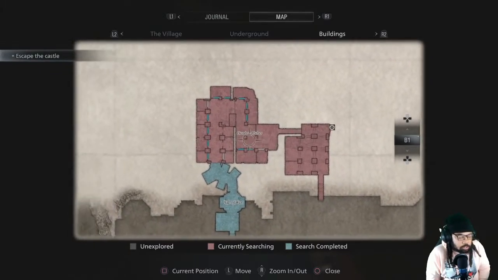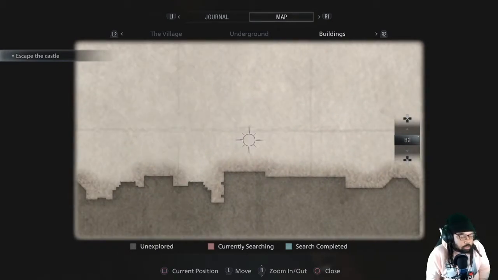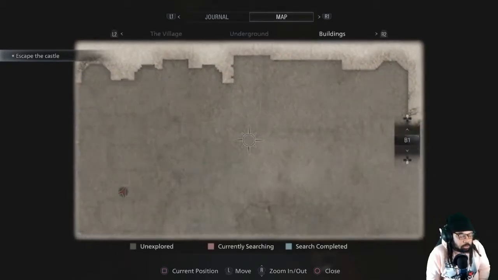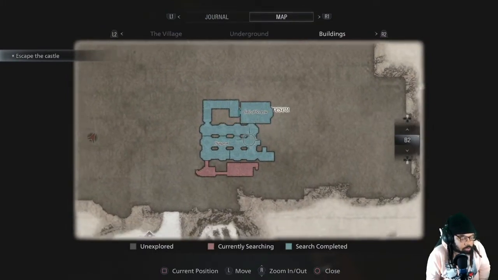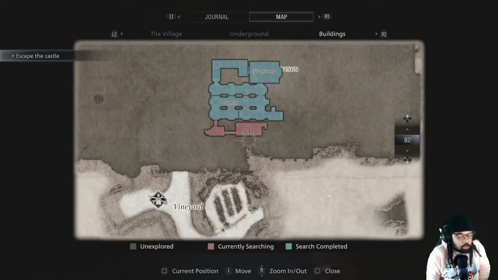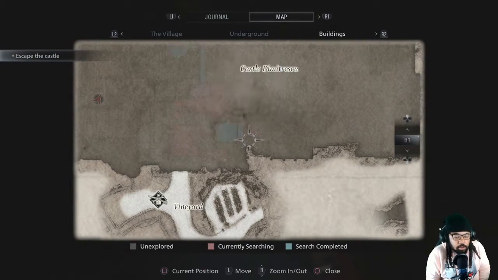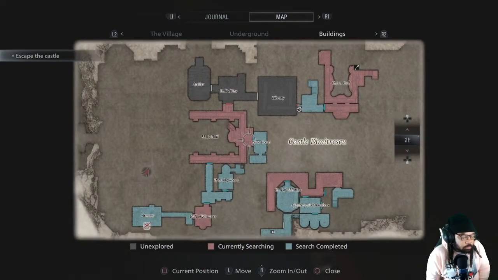Chamber of Solace. Yeah, I feel like we've been over there, though, so I'm not going to worry about that. What's B2, bro? B2... Hall of Sorrow Dungeon. So, yeah, this is the dungeon. Okay. And then 2F. Boy, we've been all up and through this a little bit.